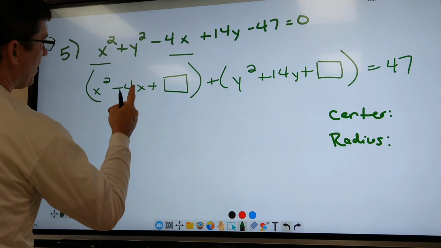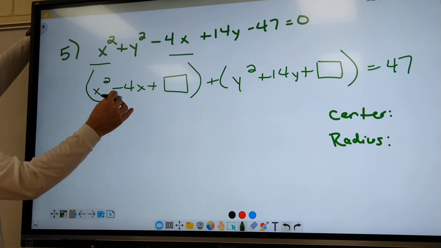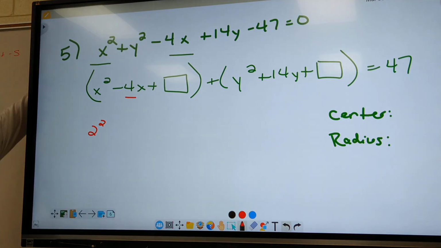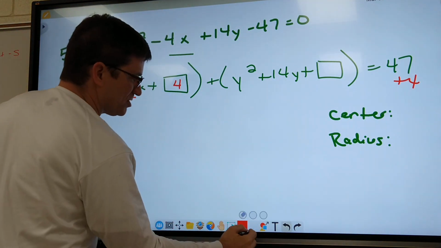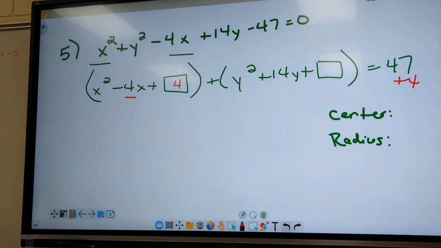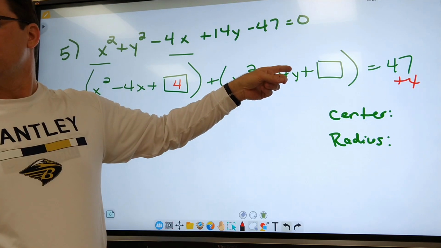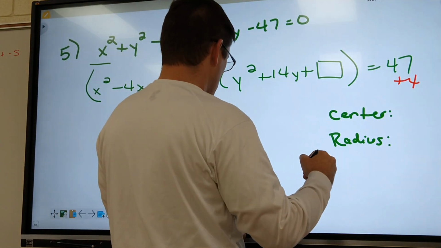All right, so to fill in each box, we have to do what y'all learned last year. Hopefully, we got to complete the square. How do we complete the square? What's half of 4? Don't worry about it being a negative 4. Half of 4 is 2. Now, square 2, what do you get? We got to put plus 4 there and plus 4 there, because whatever you add on one side of the equation, you got to add on the other side, right? So I did half of 4 is 2, and then you square it. Matthew, half of 14, 7, and then square it, 49. So I got a plus 49 and a plus 49.